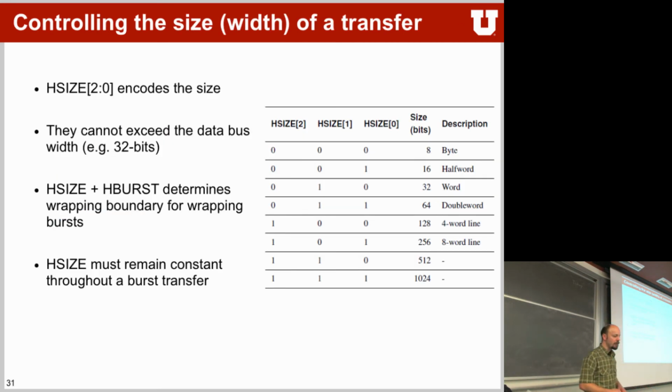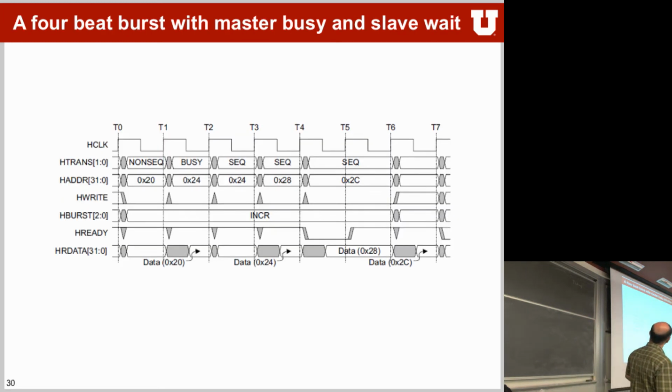So, yes? In the previous slide, the non-sequence or busy or sequence is related to the address. For example, when the address is the same, we say it's busy. Yes. Busy basically just told the slave that, wait, we will repeat this again. Non-sequence means it's not related to what happened before.